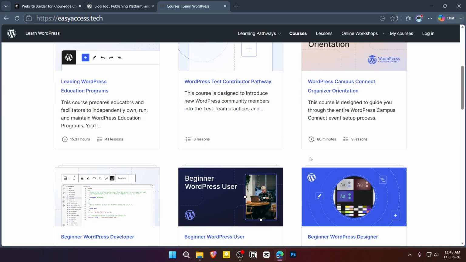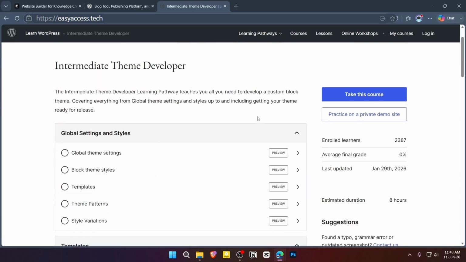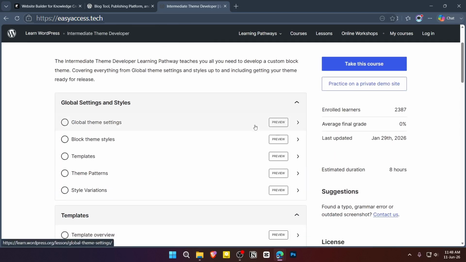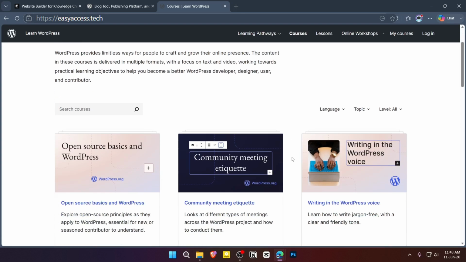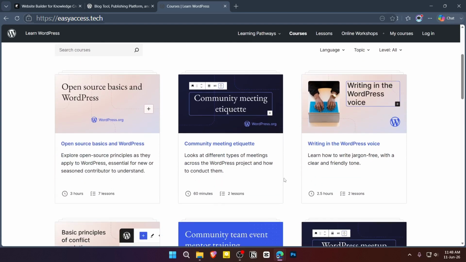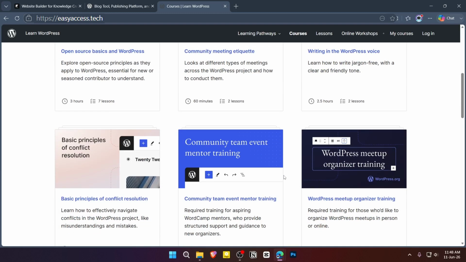Another major advantage is ownership and control. With WordPress, you have complete control over your website, content, design, hosting environment, each and everything. You can move providers, install new plugins, and customize nearly every aspect of the platform. For long-term business owners, this level of control can be very valuable.